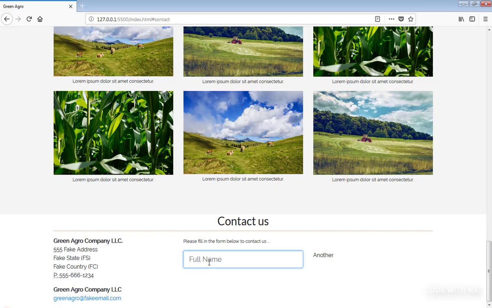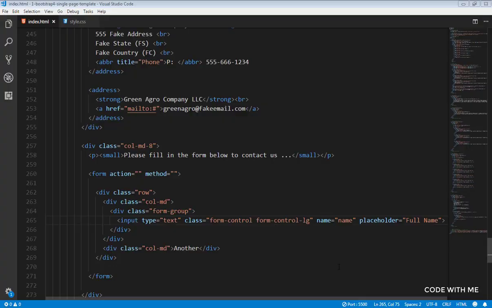See, if you compare the previous one and next one, it is visibly bigger, but I think I don't need a large input here, so for now I'm just gonna remove it. And that is pretty much it for this one. Full name or your name? Let's go with your name.